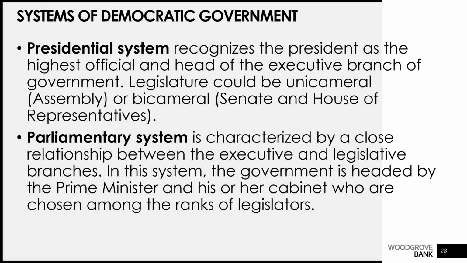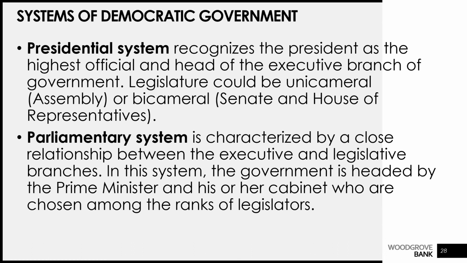Example, in the Philippines, the system of government is presidential. Why? Wala tayo prime minister. Only the president. The president is the head of the state, and at the same time, the president is the head of the government. There are countries that are unicameral. Okay, we will focus on the Philippines. The Philippines experienced a unicameral legislature during the American time and Spanish time.